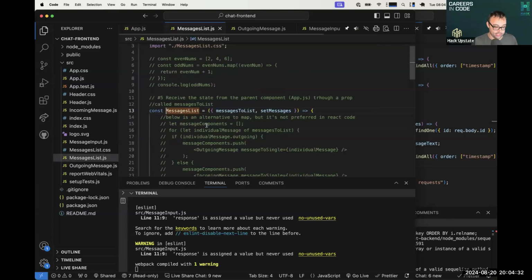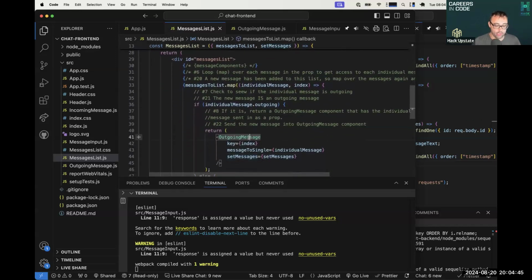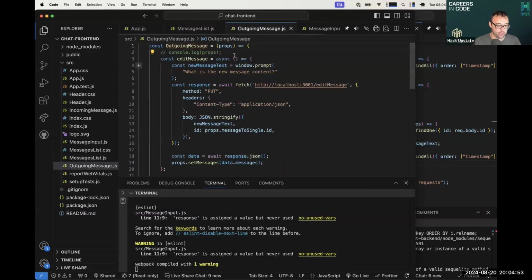Then we go into messages list. And the whole chain that I'm going through of the files is up here. We say in messages list, we now have access to set messages. We go down to our outgoing message and give outgoing message access to set messages. In outgoing message, we have access to the props here.